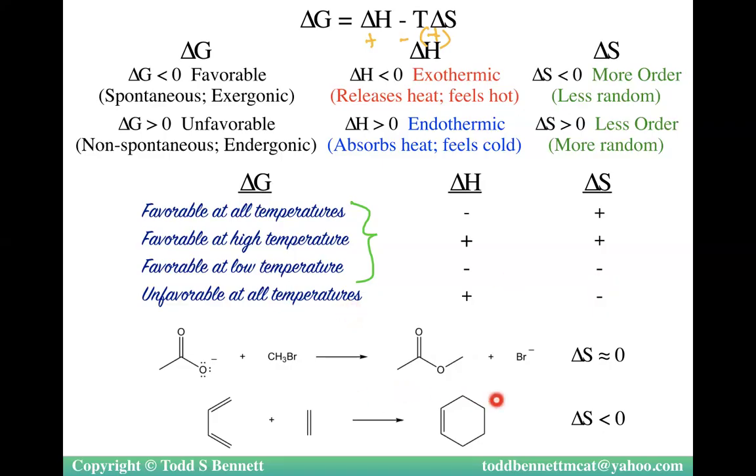So it has to be highly exothermic, because you end up making two new bonds. You break a pi and form 2 sigmas; you end up going from 3 pi's to 1 pi and 2 sigmas. So your net is a gain of 2 sigmas and loss of 2 pi's. Sigma bonds are much more stable, so you'll have a highly exothermic reaction. This is a case where it's purely driven by that enthalpy.